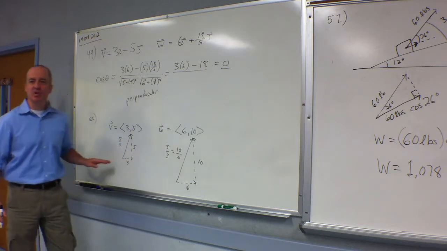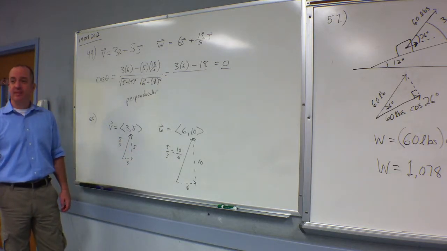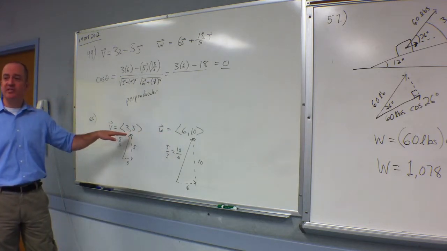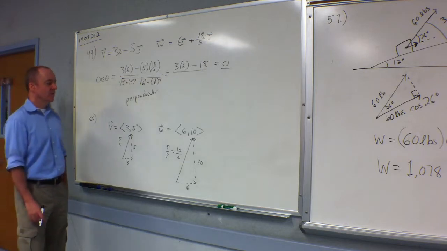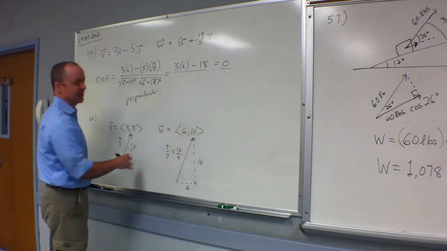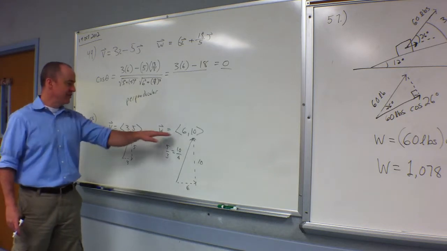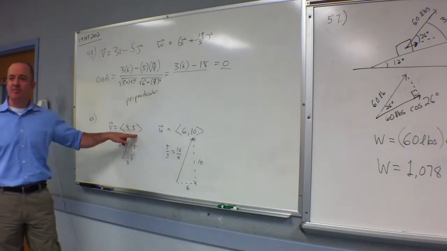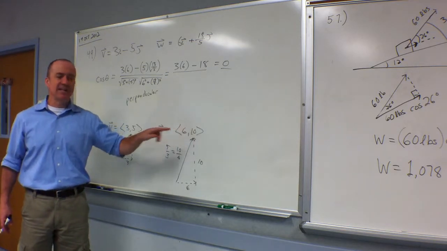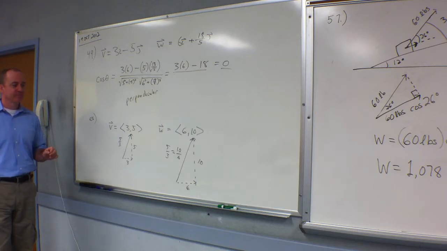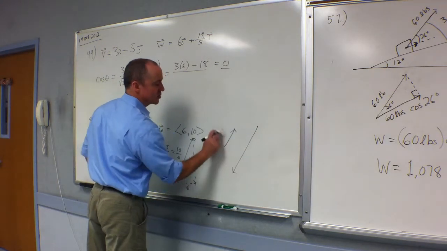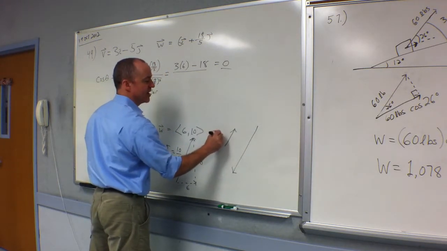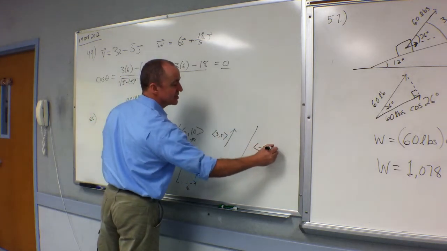These vectors have the same slope. So that means they're parallel. This vector is exactly twice this vector, and they go in the same direction. So if the question is just, are these vectors parallel, do you have to pull out that cosine formula? No. So we could have looked at 3, -5, and 6, 10 and said, oh, they're definitely not parallel because these components aren't a multiple of these components. What if this had been -6 and -10? Would the vectors have still been parallel? Yes, they actually would have been. The vector would have been going in the opposite direction, but these vectors would still have been parallel if this was 3, 5, and this was -6, -10.